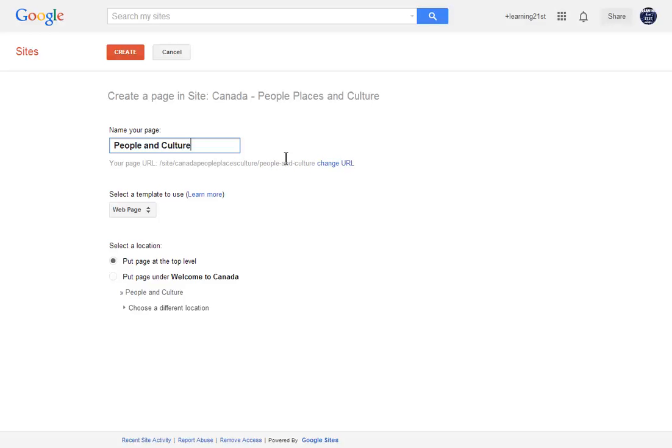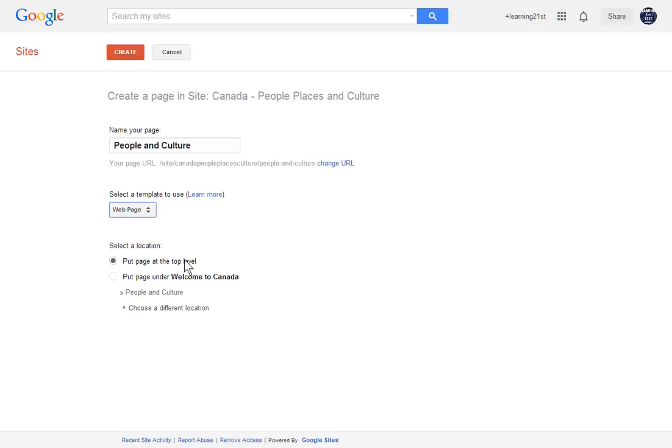It's going to go ahead and give me a URL here that will be added to the tail end of my original URL in step 1. I can choose what type of template I want to use. Generally, for all of these, we're going to want to use a web page template. The announcements is good, sort of a blog format where you can quickly add announcements or website news. File cabinet is a useful spot if you want to have a page for documents that are easily uploaded and accessible. And then there's also a list layout, but for the web page we're going to use that.